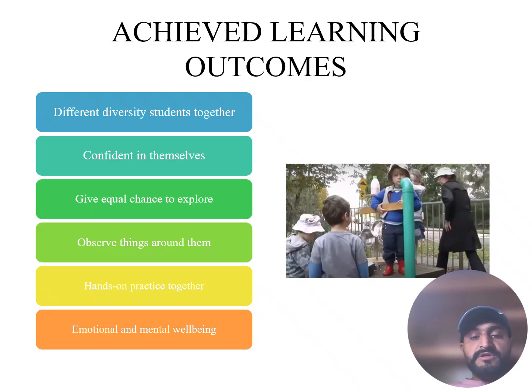So what did we achieve, what are the achieved learning outcomes? The students have a sense of identity, like every child is identifying music by themselves and feeling safe and secure and supporting each other while doing an activity. This video also shows interdependence, and they are confident in themselves. That's why they are showing their drama skills or putting the things through the pans and pots.